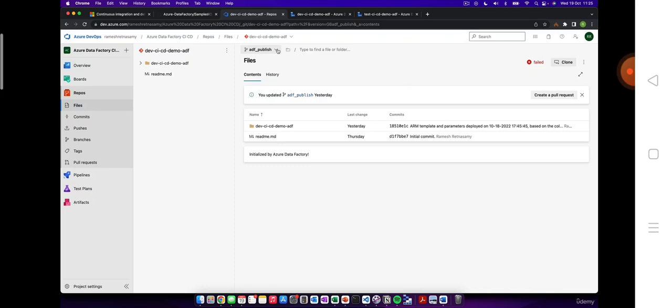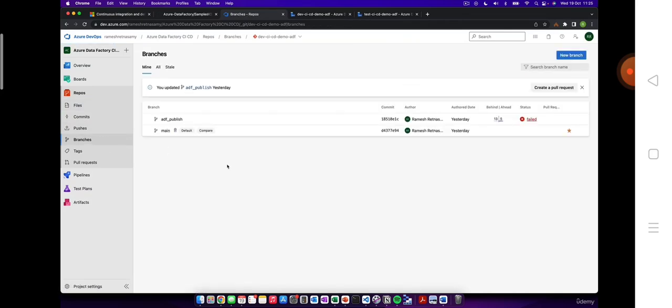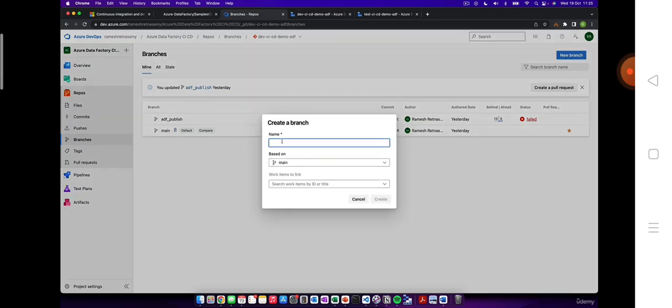What that means is create a feature branch, put the file in, and then merge that to your main branch. So you can go through reviews and you can go through the proper development processes. So let's go to branches. As you can see, I am going to use this UI to create the branch and also add the script, but you can use something like Visual Studio Code or Visual Studio to do what you want to do. But let me do this first. So I'm going to click on new branch and I'm going to create a new branch here.